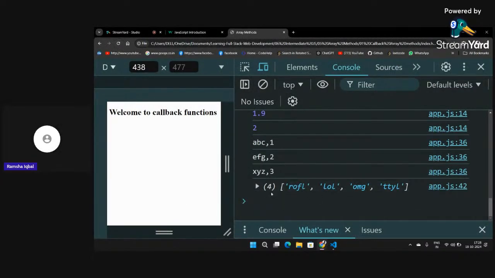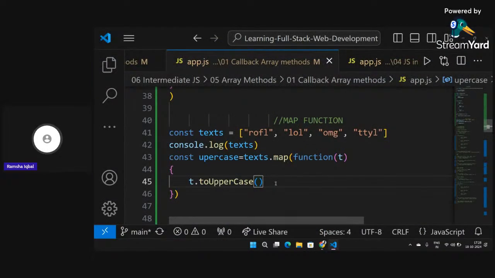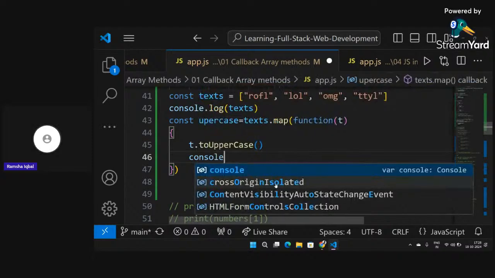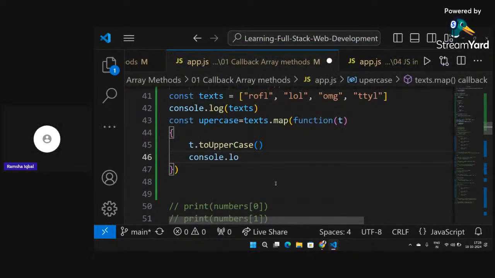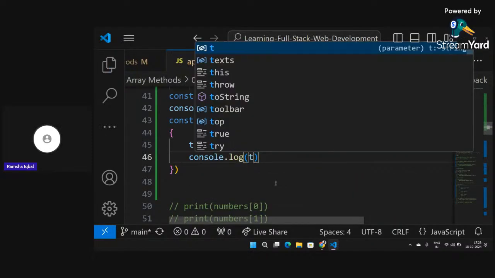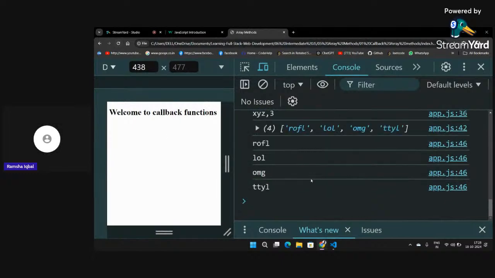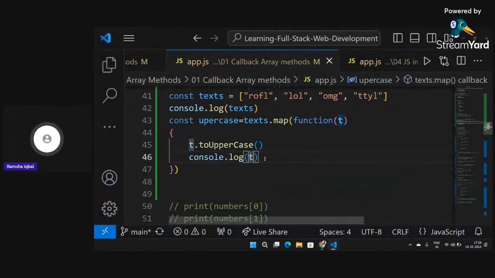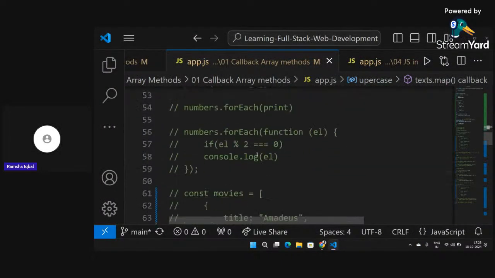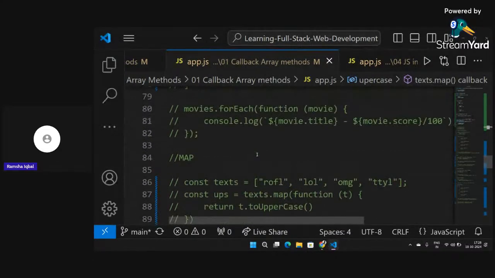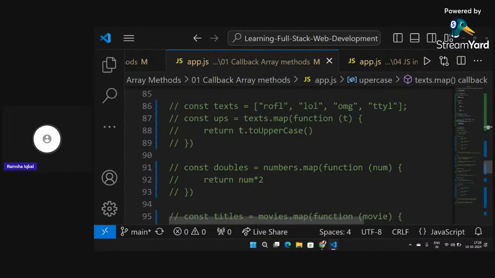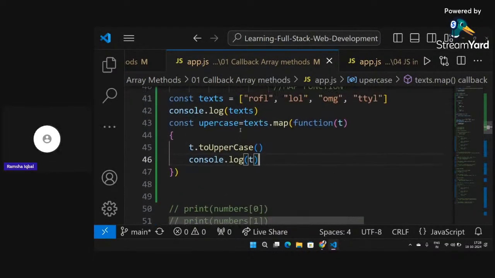See, what you can see is I have received this first console log. I have not console logged t here, so I will not get anything. Let me console log t also, then I will be able to get t here. Just a second. Return. Okay, I have to return this for it to change. It will not change like this.